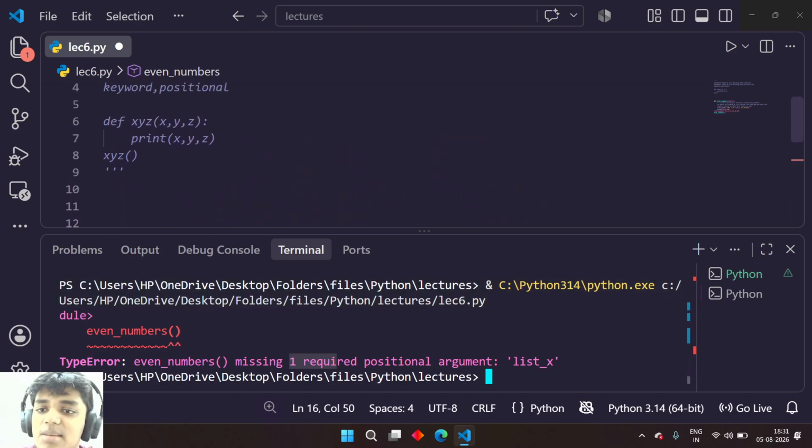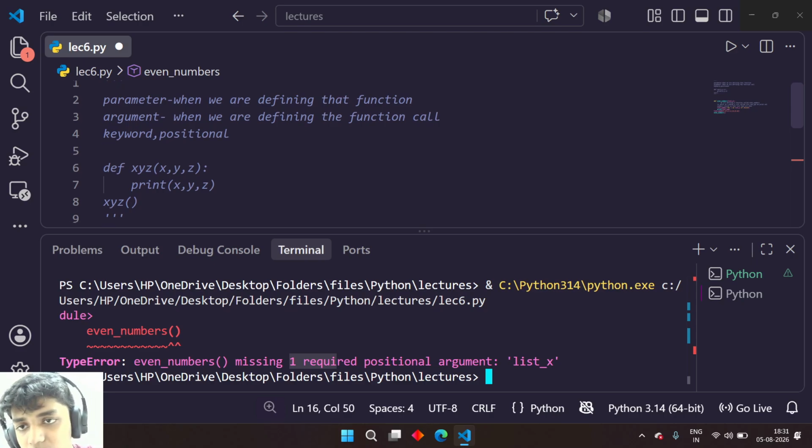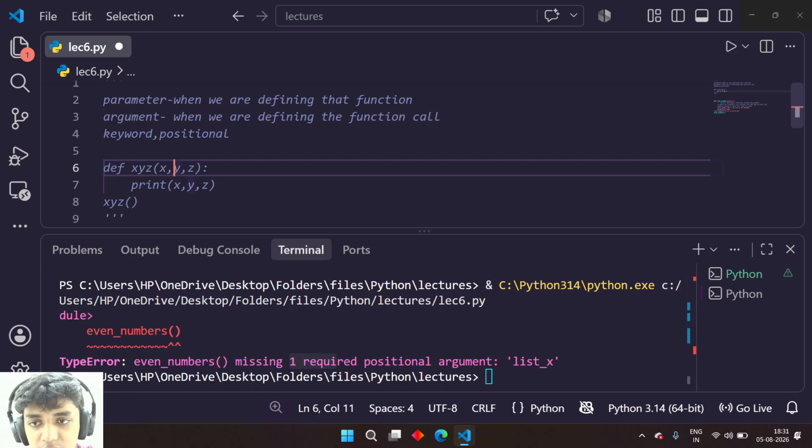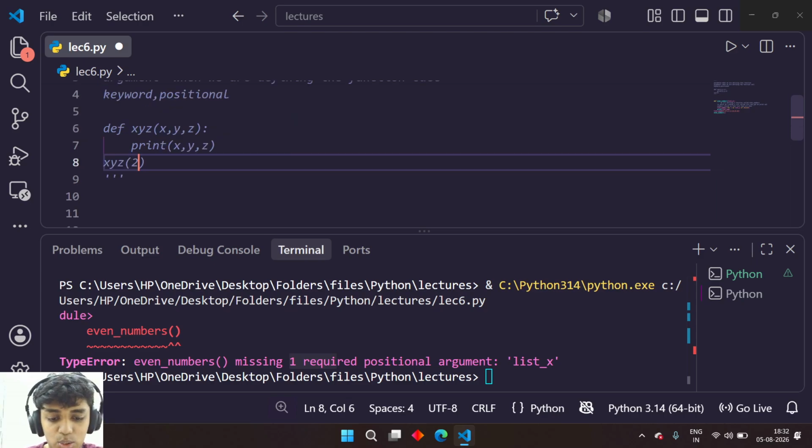So now we can discuss positional and keyword arguments. The first thing is keyword argument. Let's assume that we have multiple parameters, like in our x, y, z function, and we want to define x, y, z when we pass down the function. In the positional way, we define them in the exact order that their respective parameters are defined. Let's say 20, 40, 50. 20 is assigned to x here, 40 is assigned to y here, and 50 is assigned to z here.